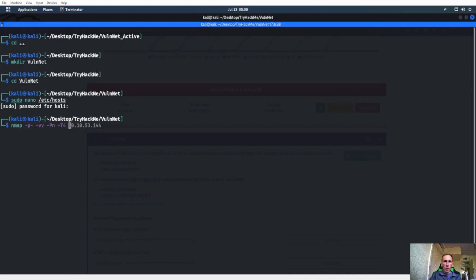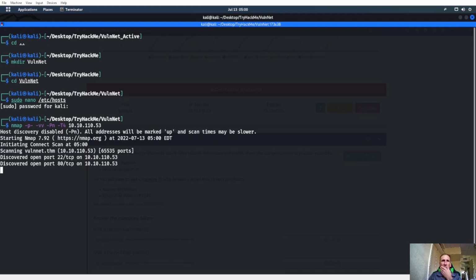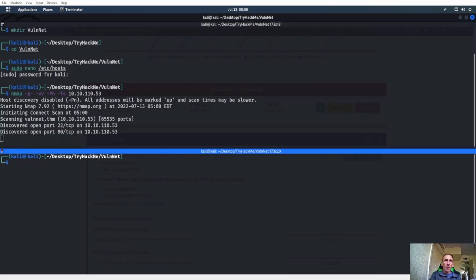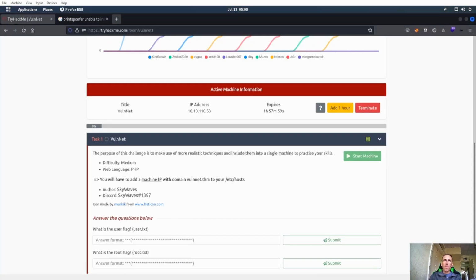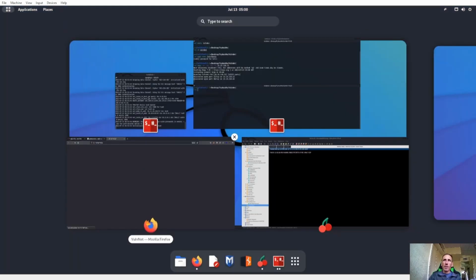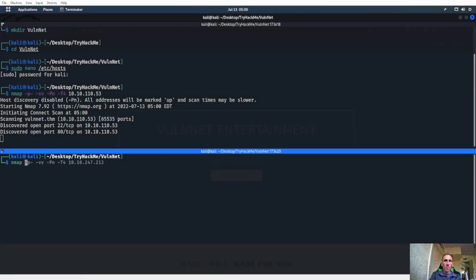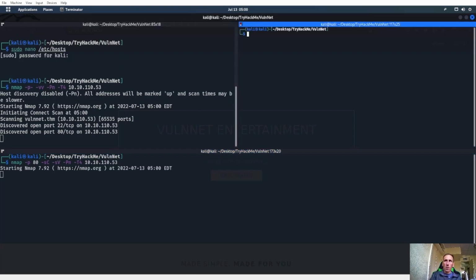Let's go ahead and start it off here. And we do see a port 22 and a port 80. Go and check out that port 80. And we'll also do an Nmap on that port 80. And we'll also do a Gobuster or Feroxbuster, or whatever you want to call it, on port 80. See what that's all about.